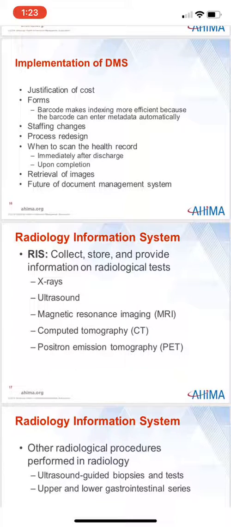All right, so let's talk about retrieval of images as part of our implementation. To retrieve and view document images stored in the DMS, one must be an authorized user with the proper permissions. A user enters one or more of the index fields, such as a patient's health record number, to retrieve the appropriate health record and its associated document images for review. And then the future of document management systems. It is unlikely that imaging itself will be outdated anytime soon because there continue to be paper documents brought by the patient or from an outside source that will need to be scanned into the appropriate health record in the EHR.